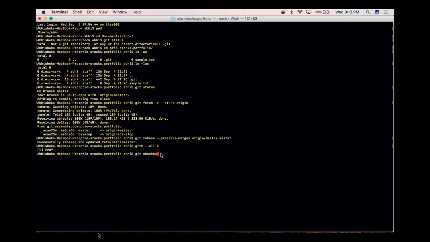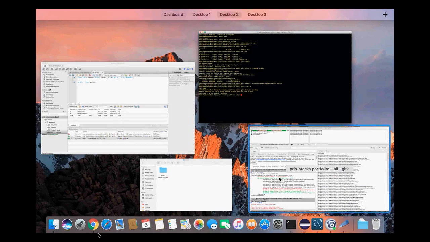Because you don't have a local develop, you can check it out directly. You don't need the previous preserve-merges command. That is used only when you have a local branch and are updating it. If you're taking a brand new remote branch into your local, you can directly do the checkout develop.